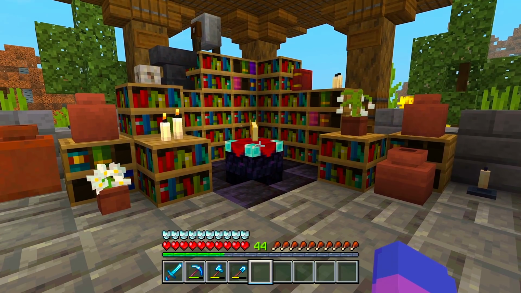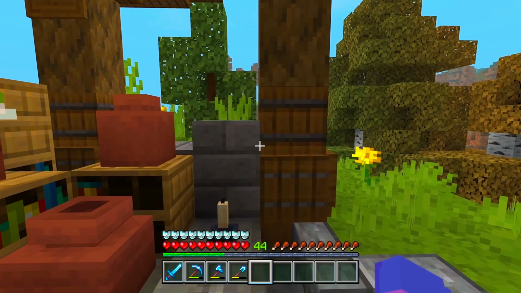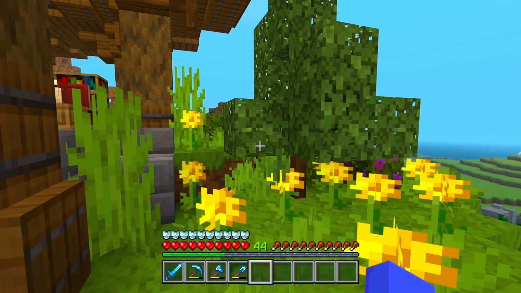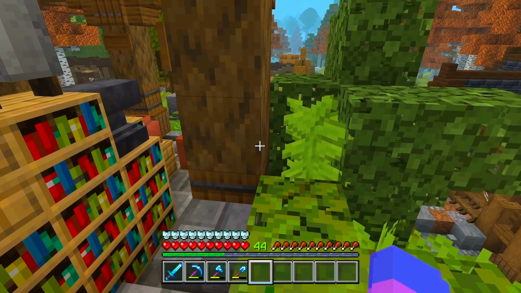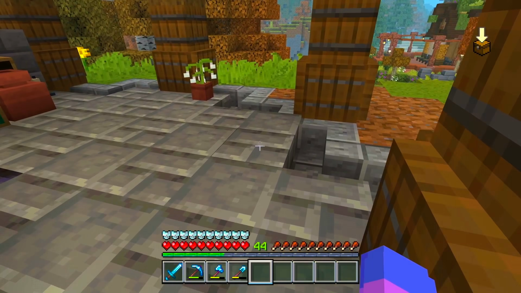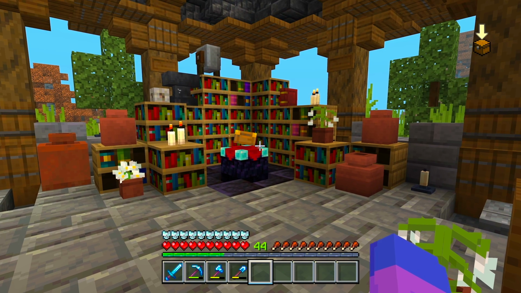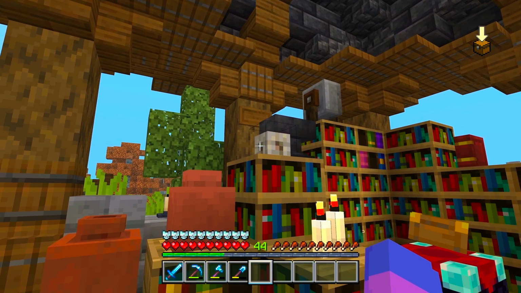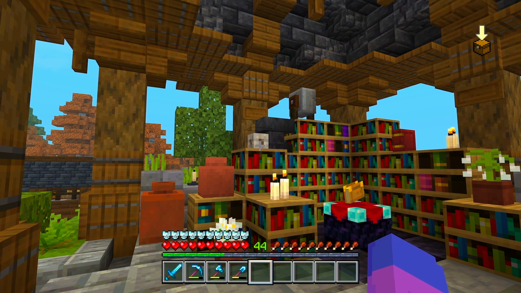When I think of enchantment tables, I always think of nature first, so I wanted to put it out in the open, surrounded by flowers and trees and bushes and all kinds of things like this. I also like to think of it as kind of an offering thing, so you see candles and pots and all sorts of things.